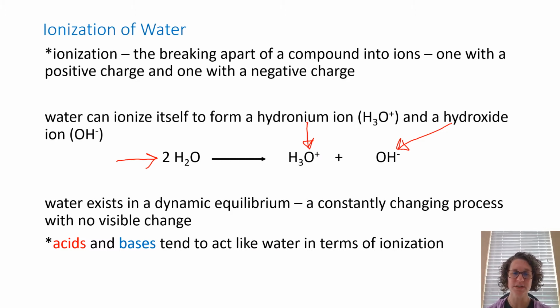It is constantly ionizing itself and then reforming into water molecules, and then ionizing itself and reforming into molecules. So if you have a glass of water sitting there in front of you, you've got some H2O in there, but you've also got H3O+ and OH-. And so it's a continuous thing.